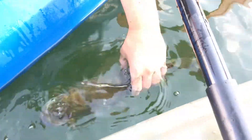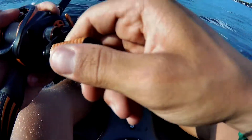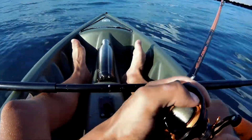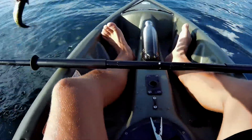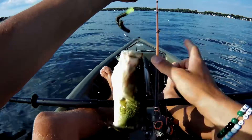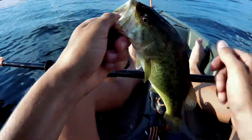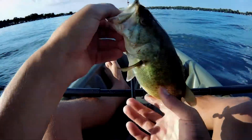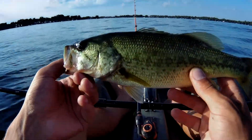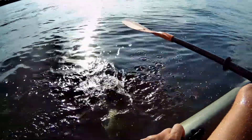Oh yes, let's go! I'm so happy — finally got one! He's digging, nothing big but I'll take him. Just gonna be my fifth largemouth. It's been a little bit since I caught one, but now I've caught one — it's my fifth one of the day. We're doing good, we need five more to get double digits. Think we can get five more in two hours? We'll keep rolling hopefully for some bigger ones.